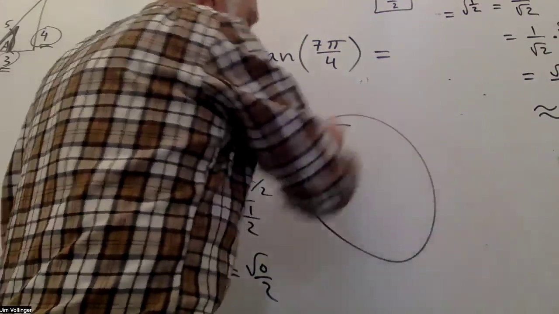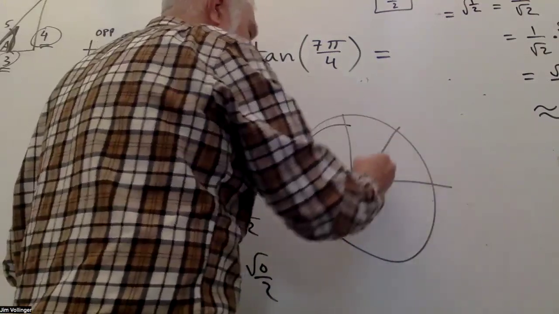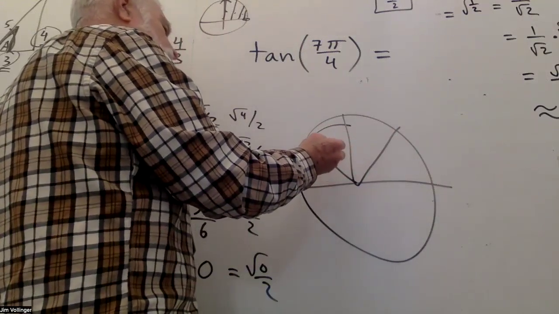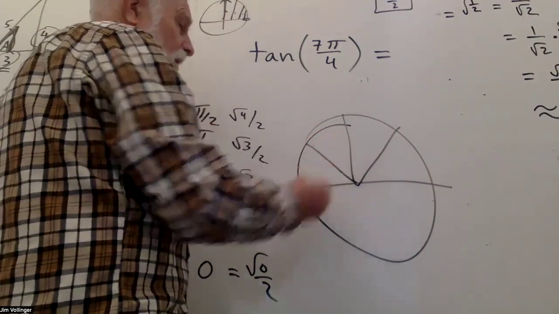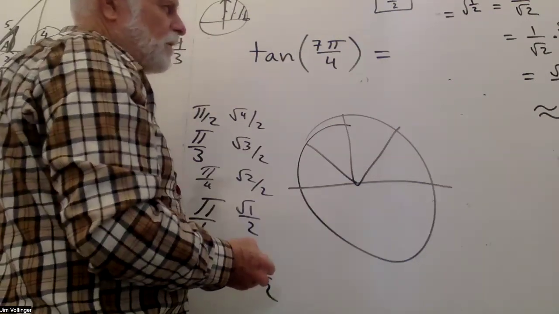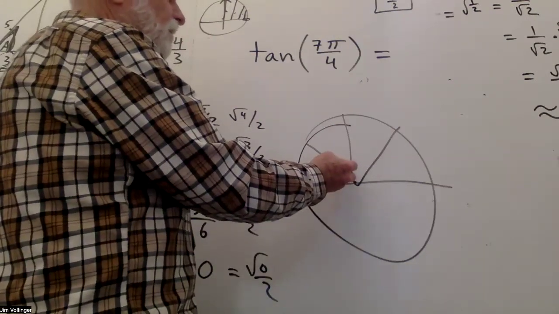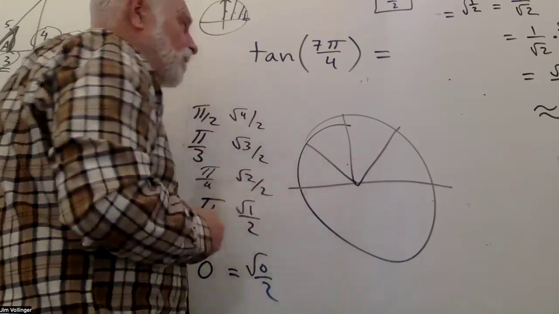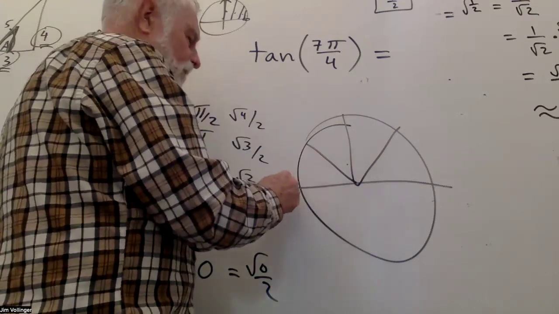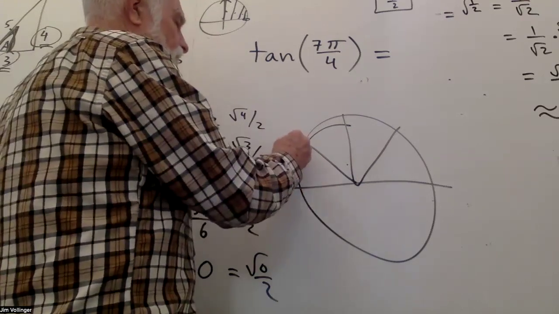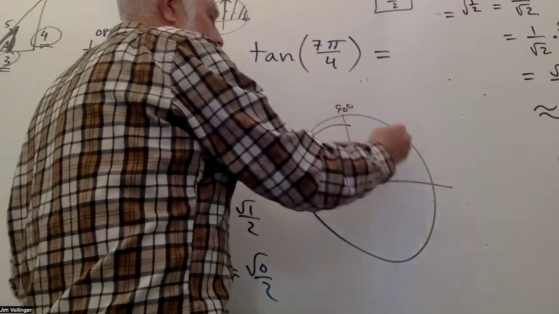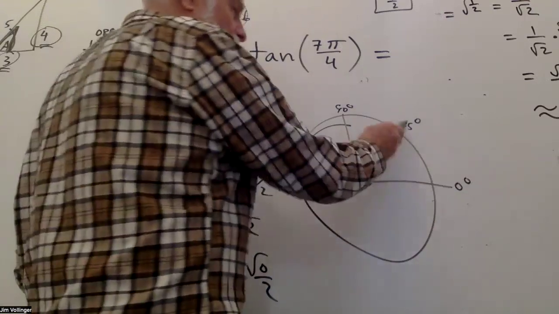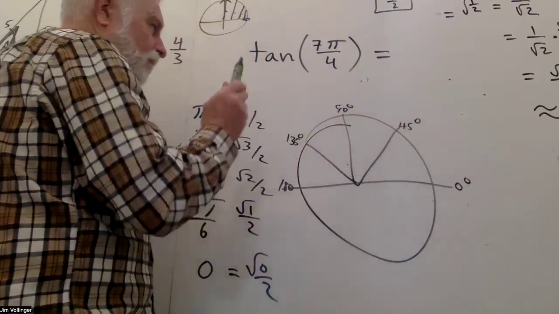So again, top half broken up into 4 even parts: 45, 90, 125, I guess. And 130, what is it? 90 plus 45. 135. And then we got ourselves our 150 and our 180. Oh, forget what I'm saying. 180 over here. 135 there. 90 there. 45 here. 0 here, if we're in degrees. Radians, pi over 4, 2 pi over 4, 3 pi over 4, 4 pi over 4.